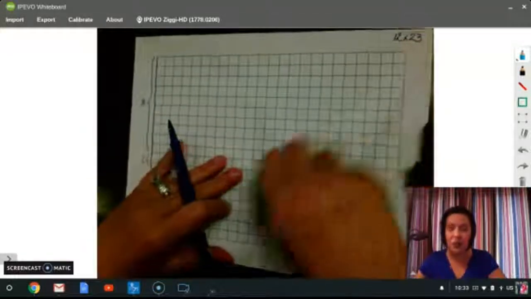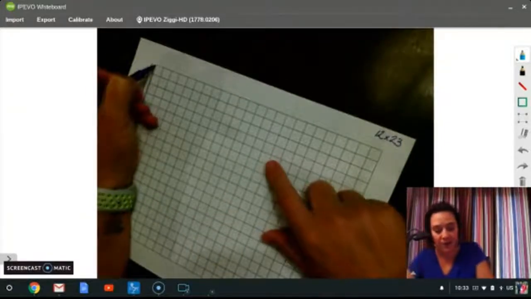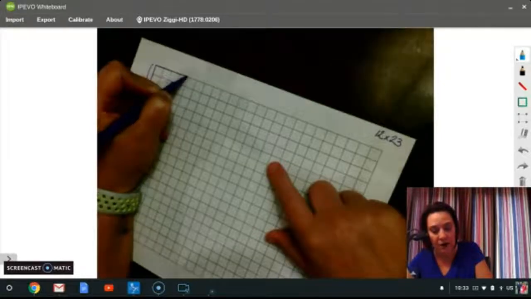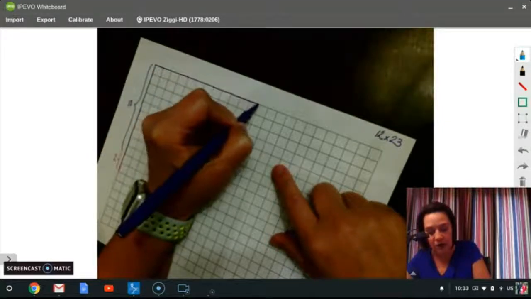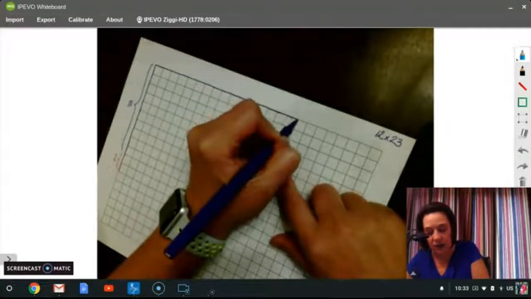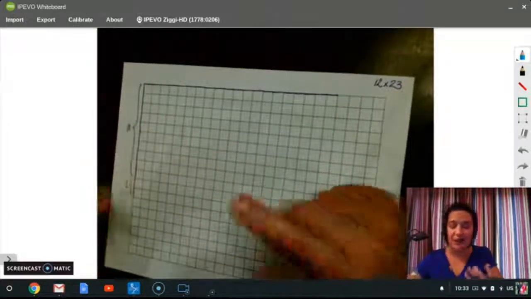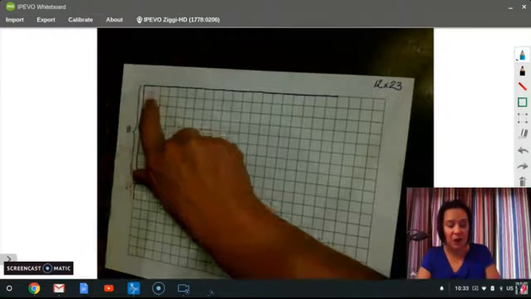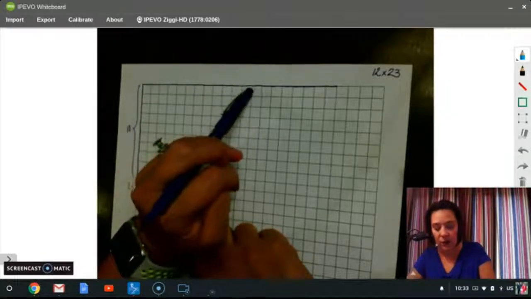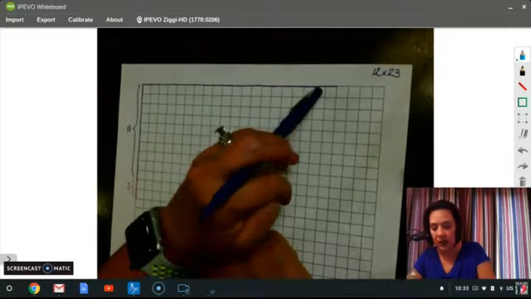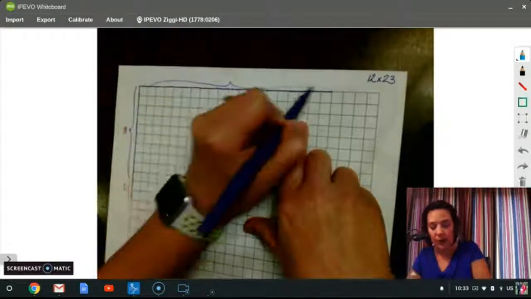My frame across the top, I have 23. So I'm going to want this to be the same in color. So I'm going to count out 20. 1, 2, 3, 4, 5, 6, 7, 8, 9, 10, 11, 12, 13, 14, 15, 16, 17, 18, 19, 20. It is always a good idea before you label to recount because sometimes we can get distracted and maybe count wrong. So I have 1 through 20. My line goes here. So I am going to show that this represents 20.